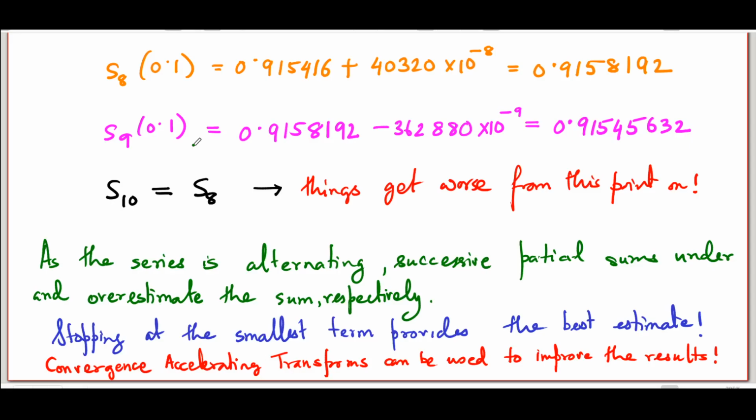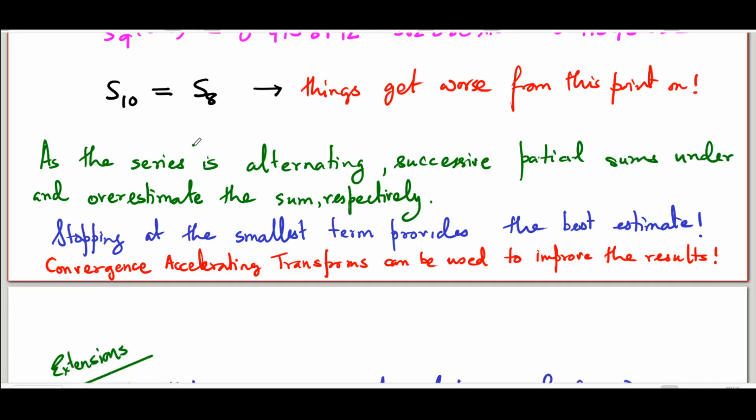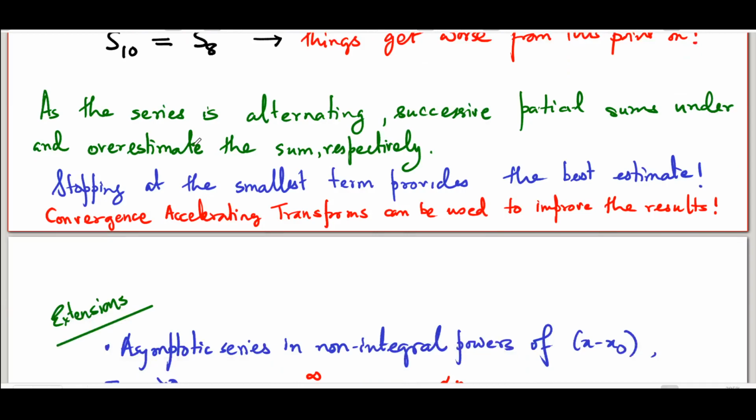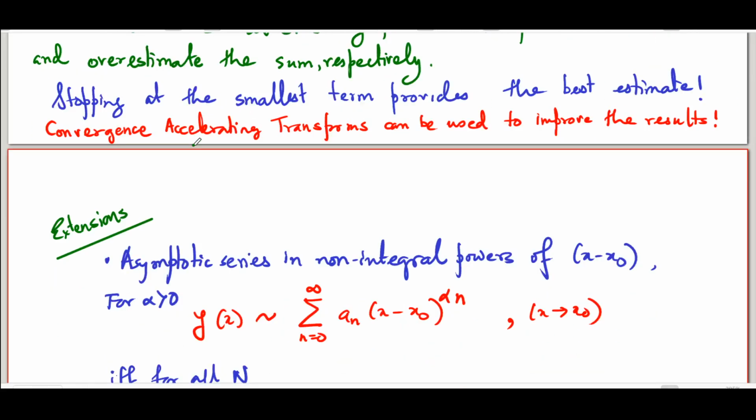Now we will turn to perturbation series in the next part of these lecture series. But before we go there, just for the sake of completeness, let me mention one thing. The asymptotic series that we talked about were series essentially like the Taylor series. They were power series in x minus x0, except that the series could have diverged. It could also have non-integral powers. For example, you could have an x minus x0 to the power alpha n with a positive alpha, n running from 0 to infinity, but alpha may be fractional, as x goes to x0.